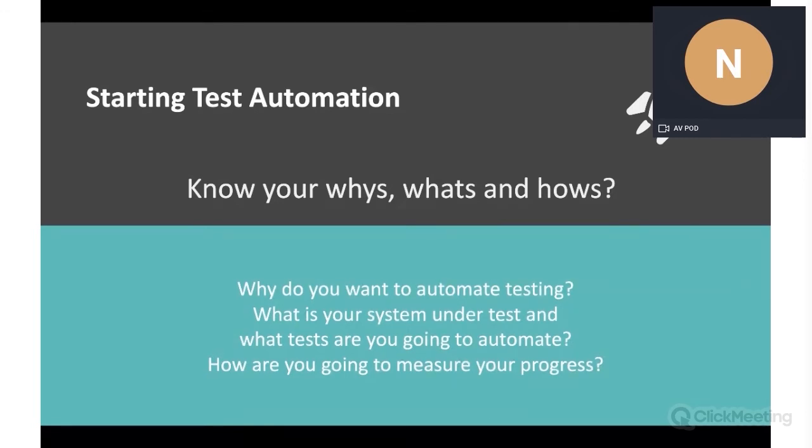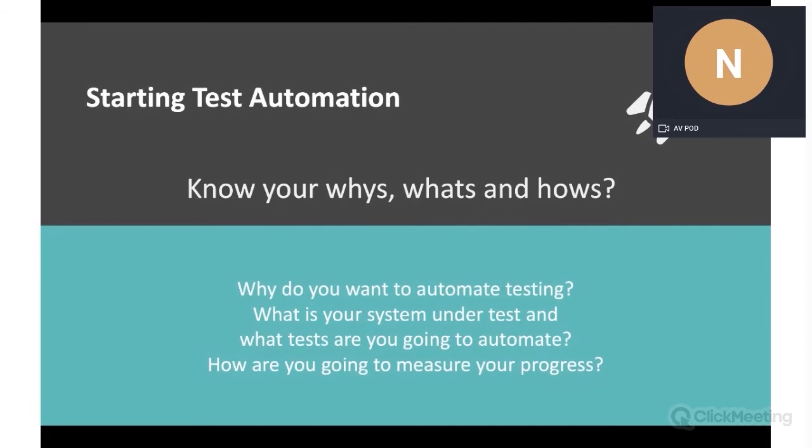Rather, you need to have, because it's not going to be an inexpensive project of its own, you'd rather get your whys first in place. What is it? Is it the quality that you want to improve? Is it the release cycle that you want to accelerate, or processes that you want to make more efficient? One thing that might be worth considering is a thorough checkup of your software development. There might be bad processes in other places, and test automation might not be the only answer for it.